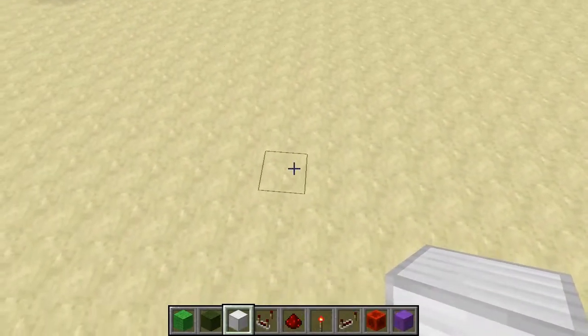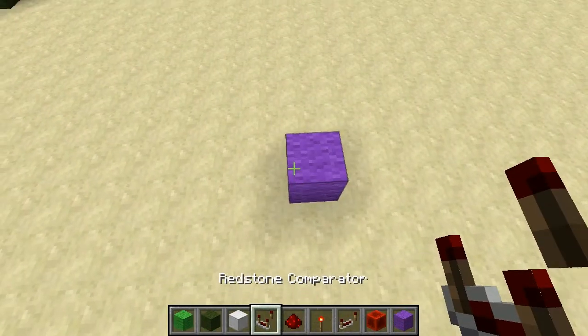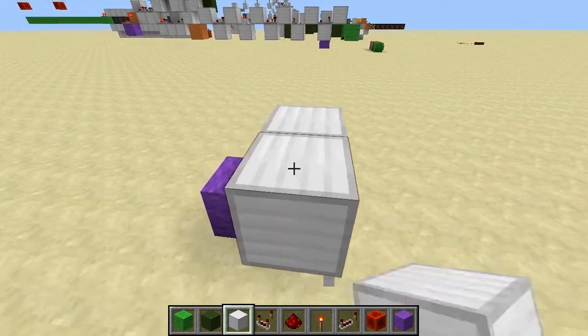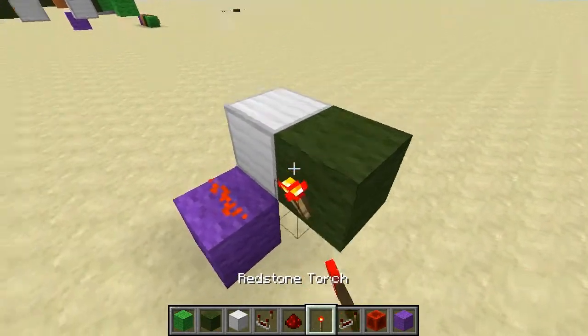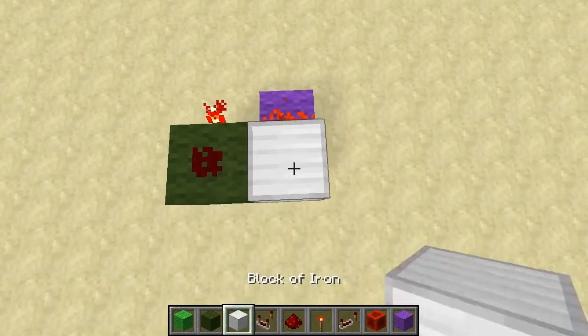Okay, since we're using binary outputs this time, we get to use torches and repeaters, which is really nice. So, this is the gate for A is more than... Actually, saying that, we put the input there, can't we? A is more than B, or more than or equal to, sorry.